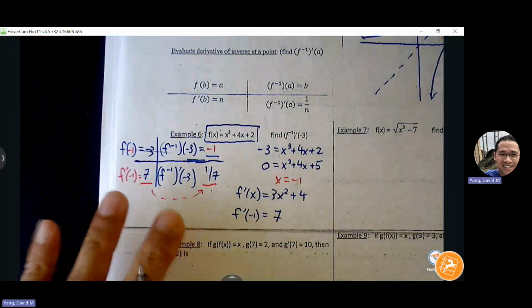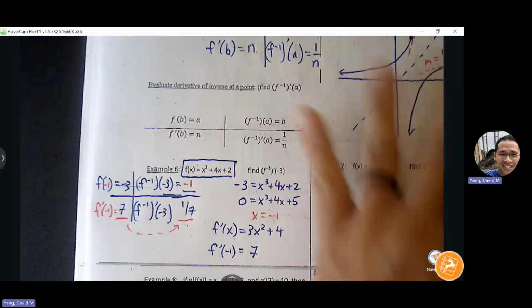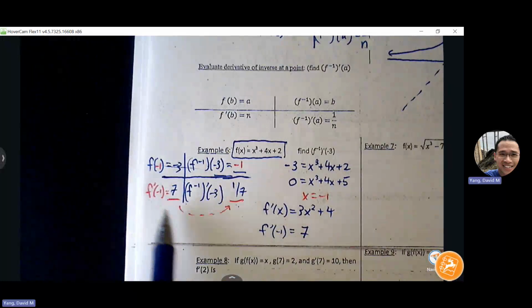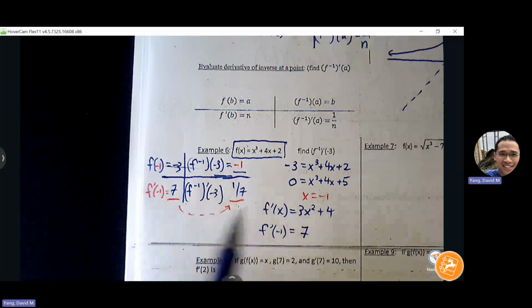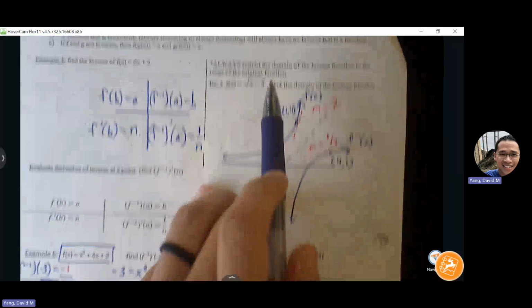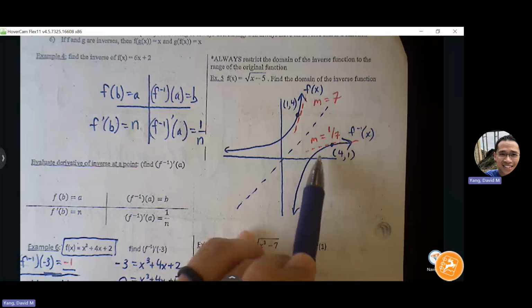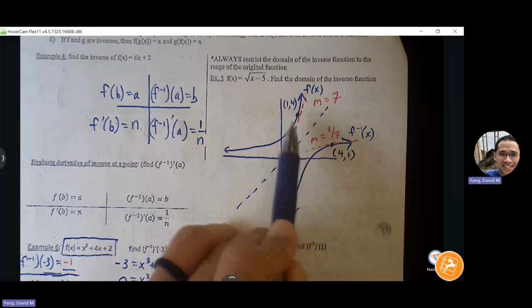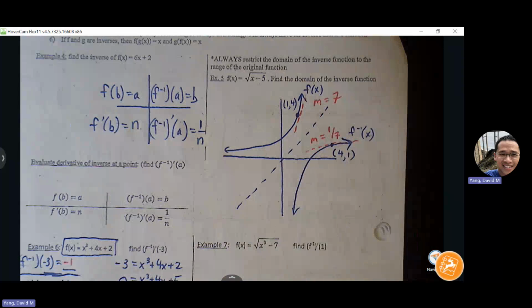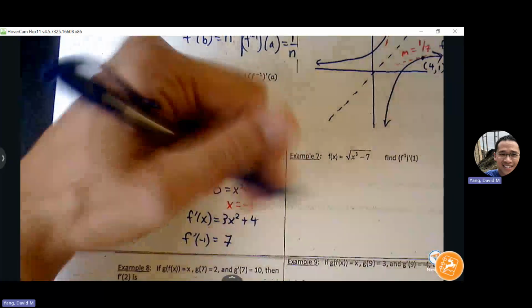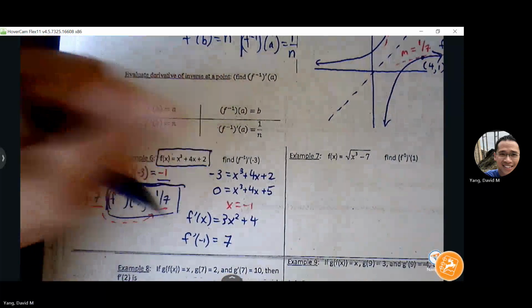I like to use this chart and this visual because I think the biggest issue students have is, wait, why are these different points? The reason they're different points is because these are not on the same graph. These are across different graphs, but they have a unique relationship because these corresponding points have slopes that we can numerically connect with each other. And that's our final answer right here.